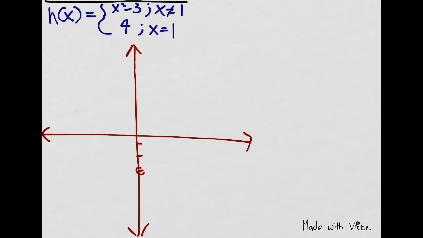So here we obviously have a parabola, and it's lowered a little bit by a few points. x can't be 1, so what does that mean? At x equals 1, there will be that giant gaping hole I mentioned earlier. But this time, there's going to be something else. So let me finish drawing all the lines, since I want to make sure this is kind of easy to graph. Okay. Alright, I think we're good.